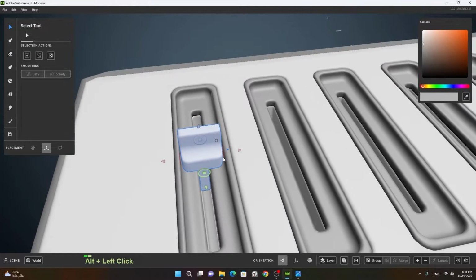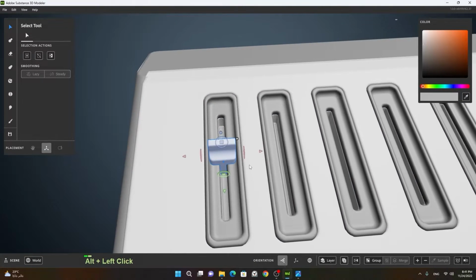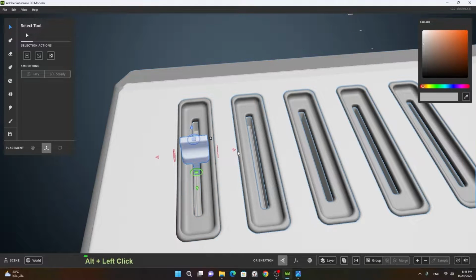Okay, so I will go back to my select mode, and I can now start duplicating this by pressing D on my keyboard, okay, and moving around. It's like this.